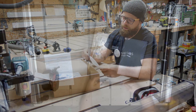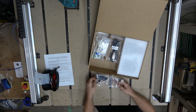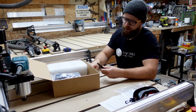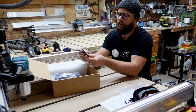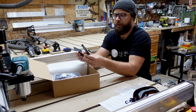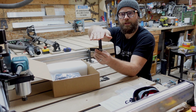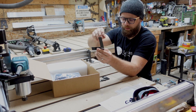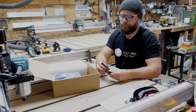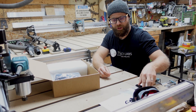Next, we have some industrial Ziplocs. Within them, we have all of the different height measurements that you will need for the different lenses we sell on the website. They will show you approximately how high you need to have your laser from your work surface in order to get your burn done properly. There are a few different options in there, each for different lasers we also sell as add-ons.